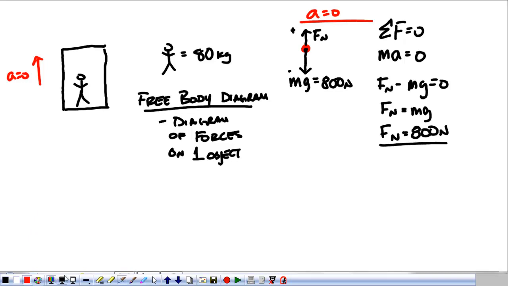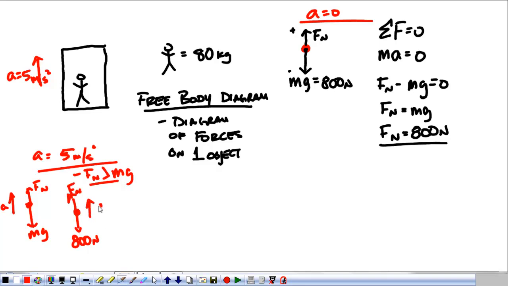What we're going to do now is change all of them. Instead of the acceleration being equal to zero, our acceleration is going to equal 5 meters per second squared in the upward direction. We have our normal force up, our weight down, and our acceleration is up. If our acceleration is up, that means I have to have a net force that is in the upward direction. Because the acceleration is up, we know that the normal force should be bigger than the weight.